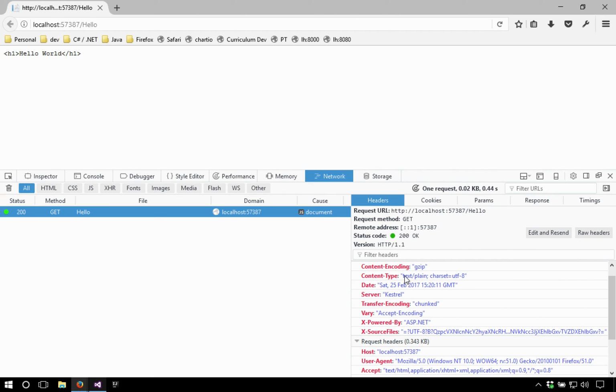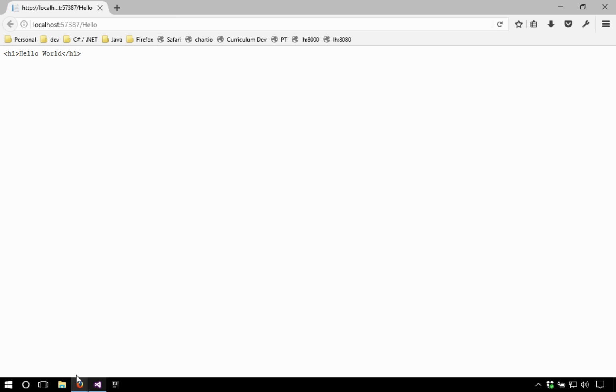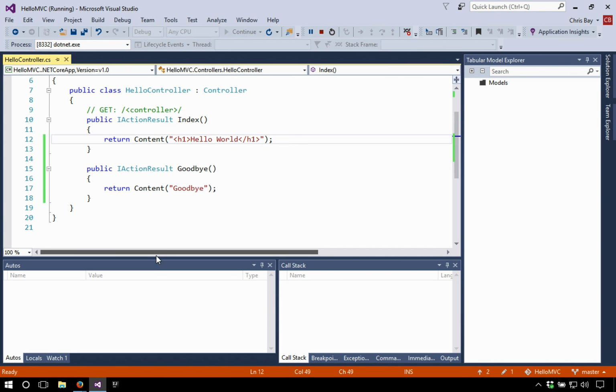So the MVC application, the IIS Express application server, when we sent back this string, it said that that string was plain text. And the browser said, since this is plain text, I don't need to render it. I'm just going to treat it as plain text and show it to you. I'm not going to render it as if it was HTML. So to the browser, this is just plain text. We really want this to be rendered though, so we have to go explicitly back into our code and tell our code to return something that is HTML.